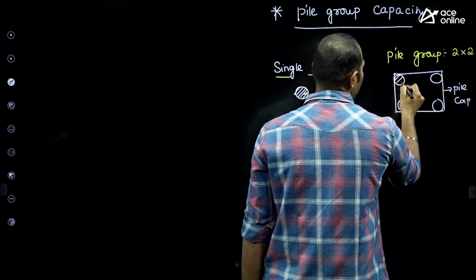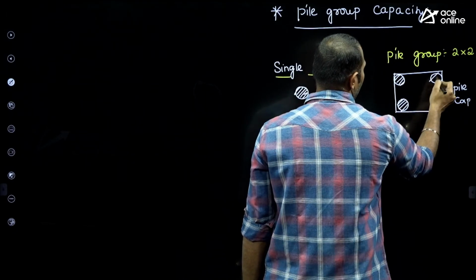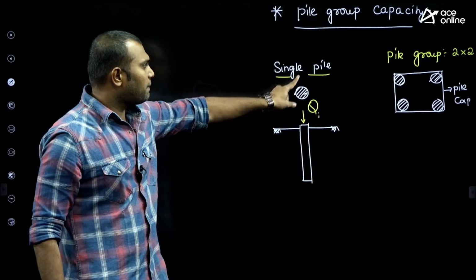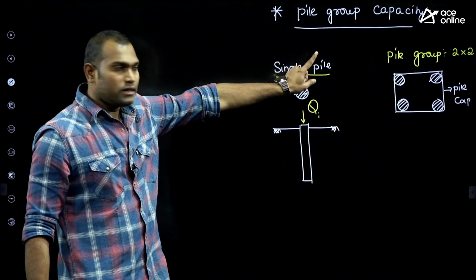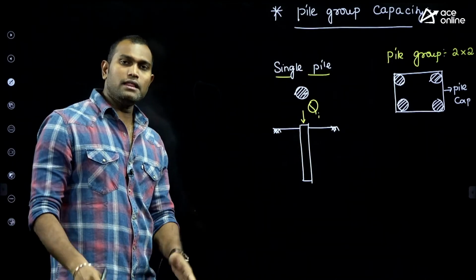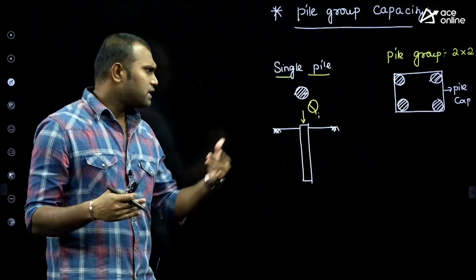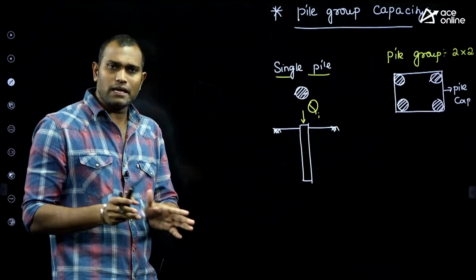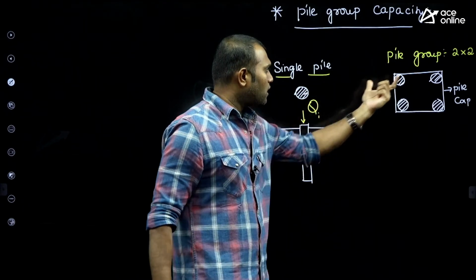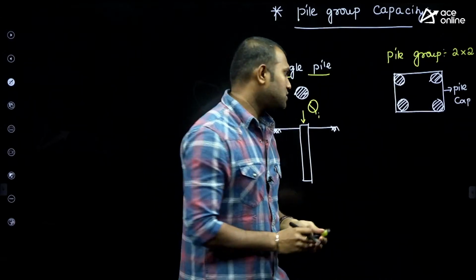So the same individual pile, but likewise we are taking the 4 piles over here. This is one single pile and that's a pile group. The length of the pile is same. The diameter of the pile is same. The material that we made of the pile is also same. Let's say concrete pile, diameter same, everything is same. But in this I installed only one single pile, and in this a group pile has been installed.